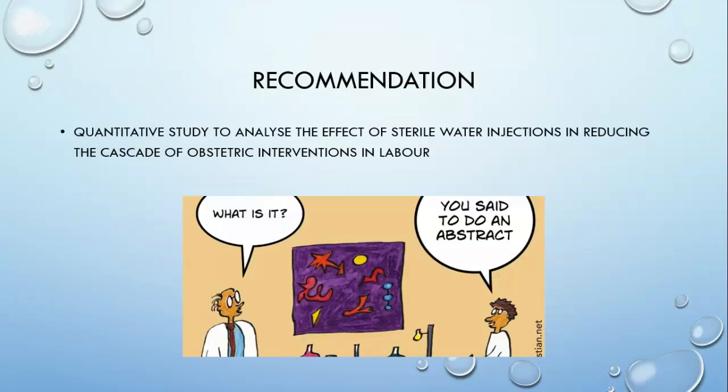The recommendation that I would make at the end of this proposal is that a quantitative study be undertaken after a whole year of the administration of sterile water injections in order to analyse the effect that sterile water injections have had in reducing the cascade of obstetric interventions in labour. When you work in a very scientific environment, everyone wants to know the numbers and the stats and how effective it has been. And so I would propose having a quantitative study to analyse the effectiveness of sterile water injections in reducing the cascade of interventions in labour.